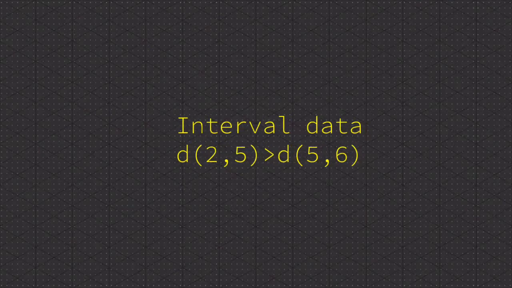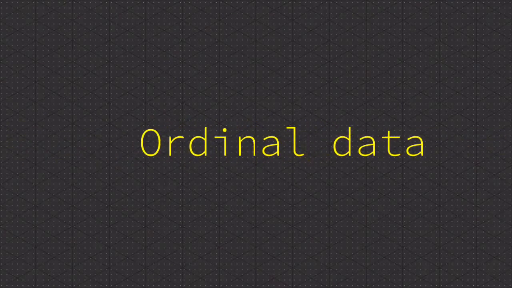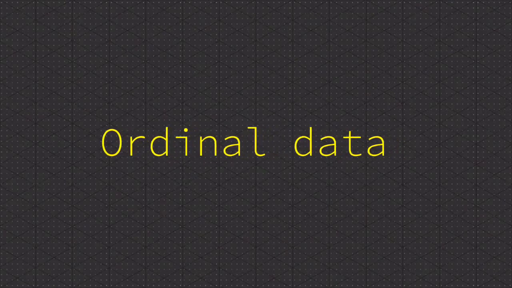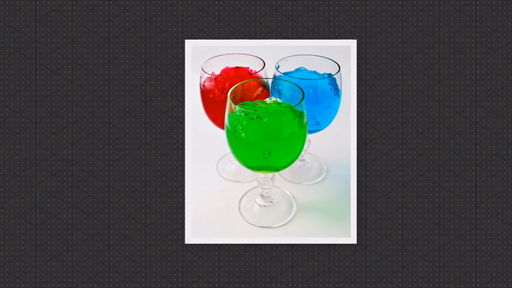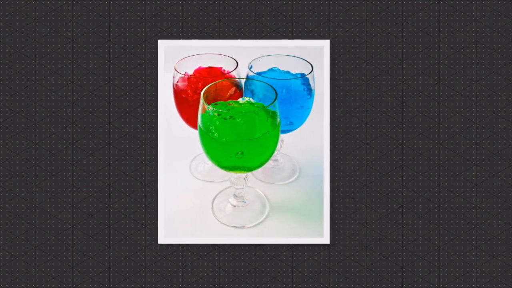Here we can still tell that the gap, for example, between 2 and 5, is bigger than the gap between 5 and 6. We can forget those distances to just be left with something like a star rating. This is called ordinal data because we still have an ordering over the categories, but we don't have any information about distance. We can forget the ordering to get categorical data, where all we know is the category, like red, green, blue, and there's no special relationship between them.